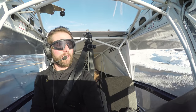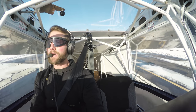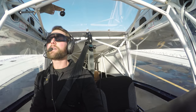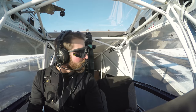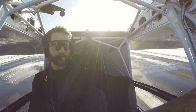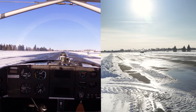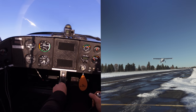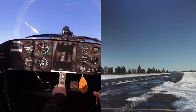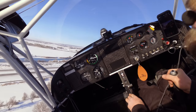I back taxi a little bit, and then I'll take off, see how short we can get off the ground. That was not bad. It's only got 80 horses, but it does pretty good, so we'll see what we can do. All right, we'll turn around. This is probably like, I don't know, 500 feet now. This is a little bit closer, probably like 300-400 feet from Silvija. Not bad. This Capella does really good.